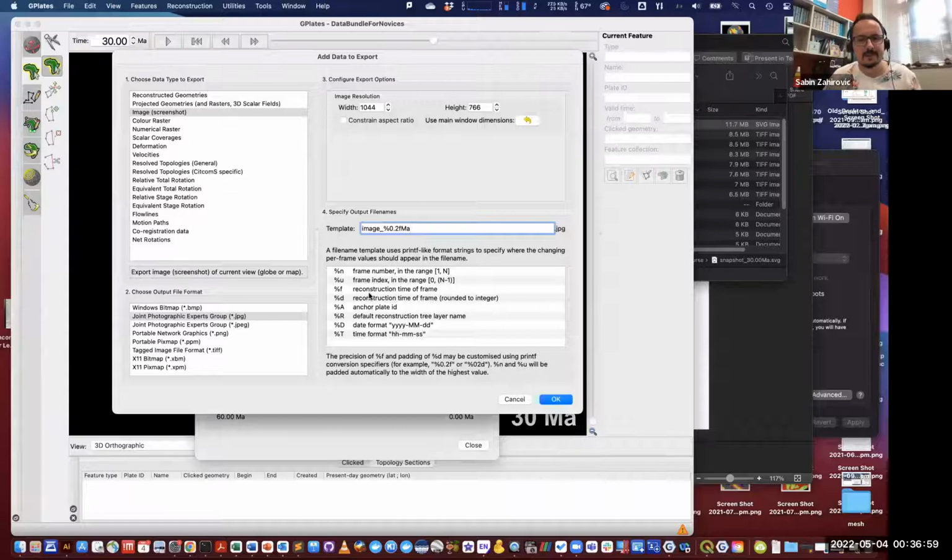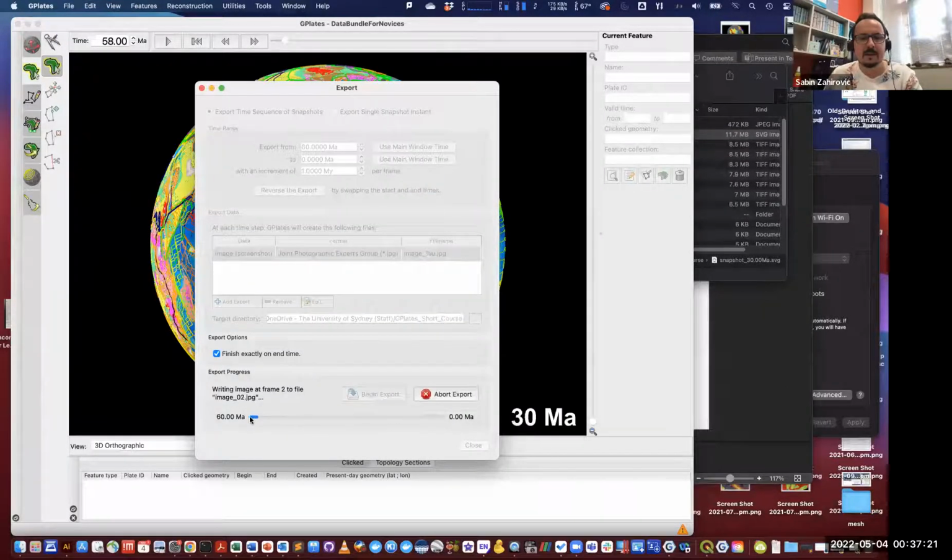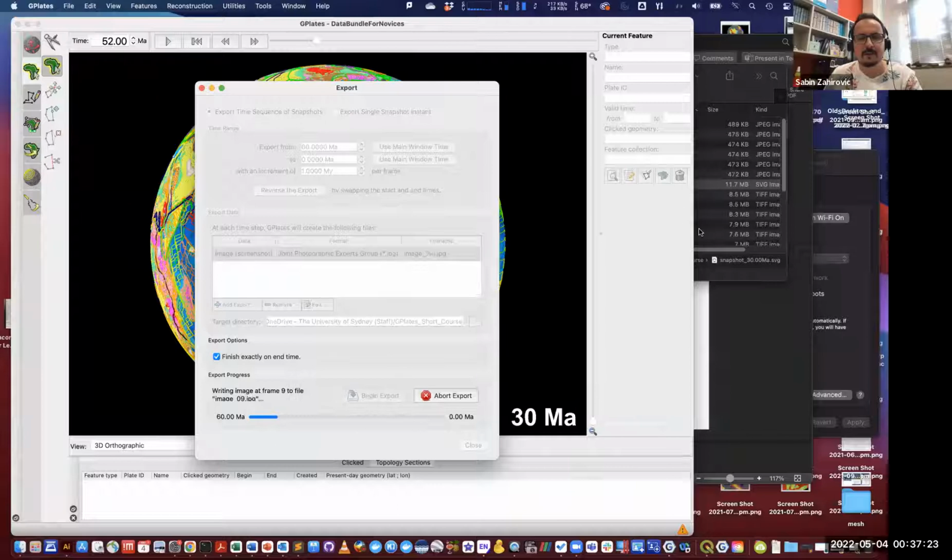So GPlates is useful in the sense that you can use that. It's this %u code that you can put in. So image underscore %u. Again, you can increase or decrease that resolution. You can click OK, and you can click on Begin Export. And you can see it's fairly quick, but it can generate hundreds of files.